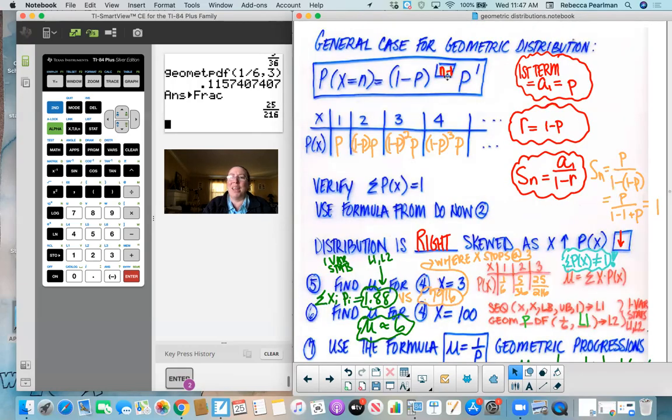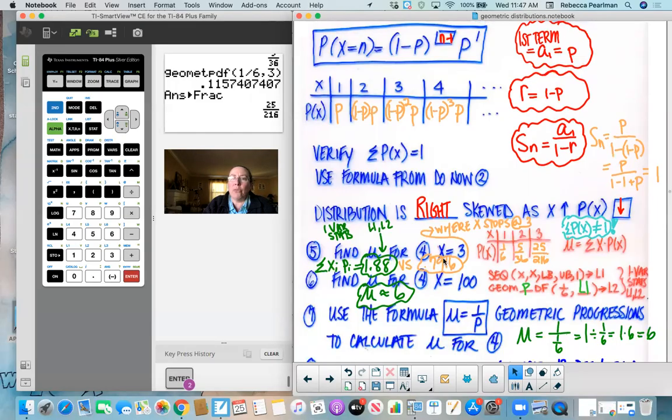Okay, so we have our n minus 1. Here's that general case that we were talking about. And the sum is our geometric progression or series sum, or infinite. Probability is always between 0 and 1, so we met that condition where r had to be a fraction between 1 and -1, non-zero, of course. We have our first term is P, and then we go 1 minus r. So 1 minus the quantity 1 minus P, distribute the negative, and we have P over P, 1, check. The distribution is right skewed.